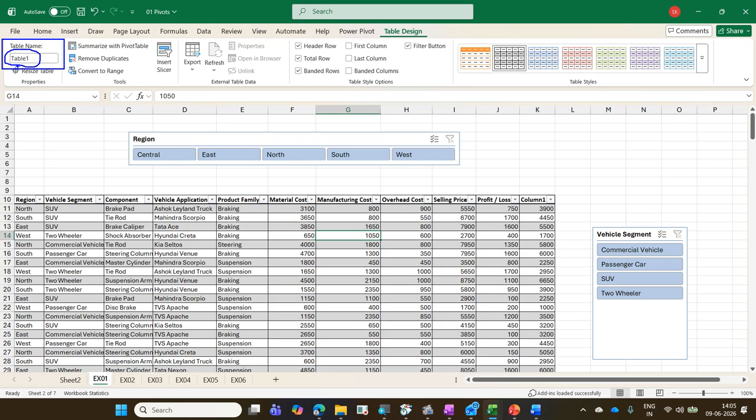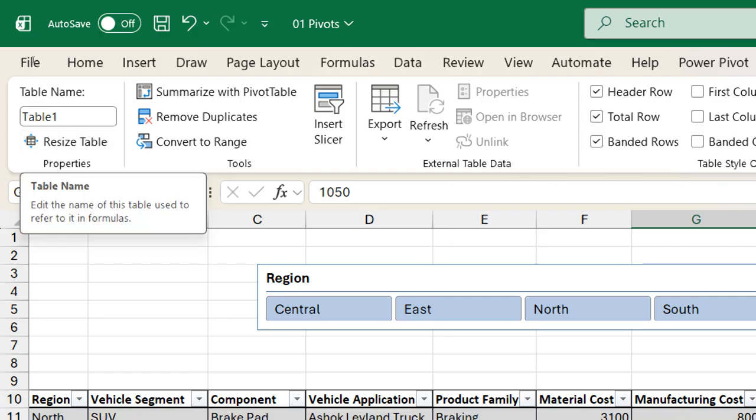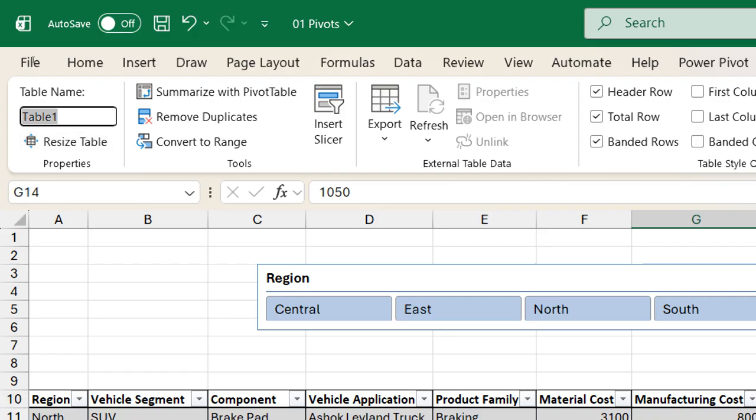Special characters like hyphen, dollar, slash are not allowed. So without space, without special characters, and your name should start with the alphabet. You can't give a name like 1 2 3. You can give some name, for example, XYZ 1 2 3 like this. That is not a problem. It should start with the alphabet.